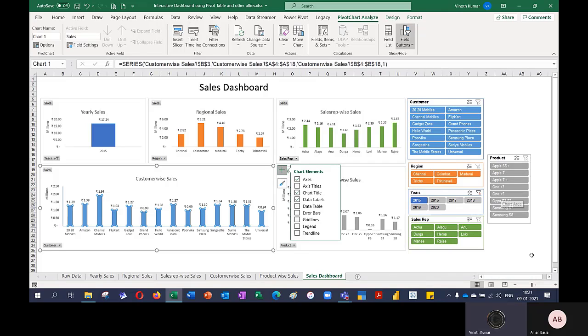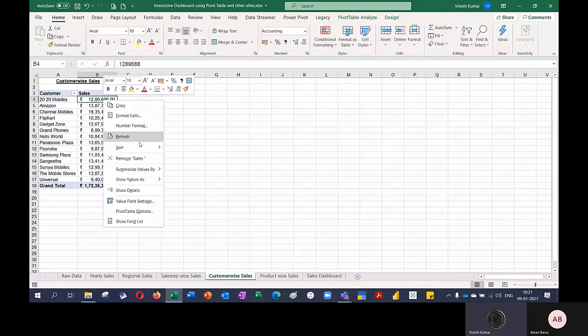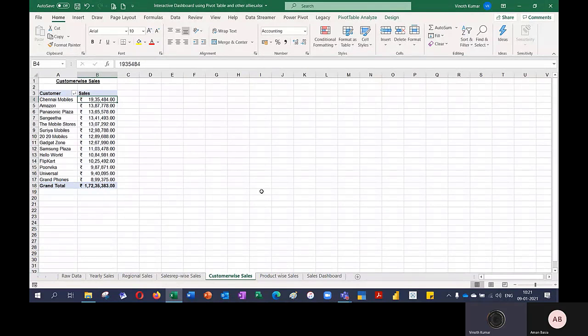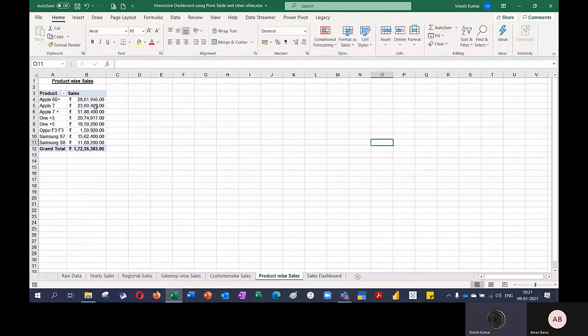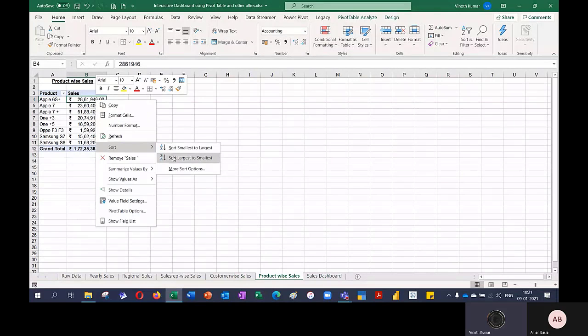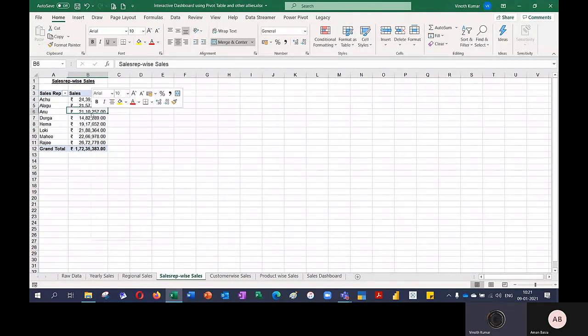Okay, so I have to sort the data only in my pivot table. So let me just come back to my custom point, give a right click here, and then sort them by largest to smallest. So automatically my dashboard will show that list. So I can see the first top 10 point of this list. So I will sort them in all my list.